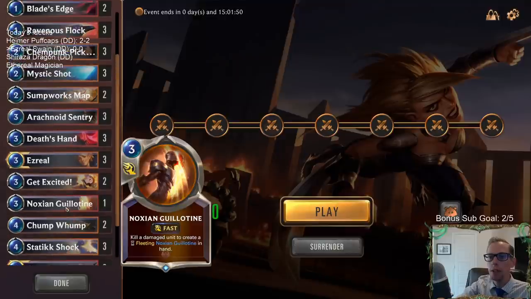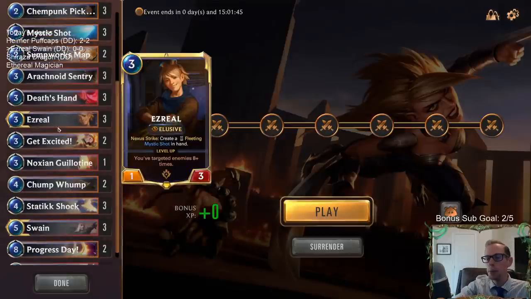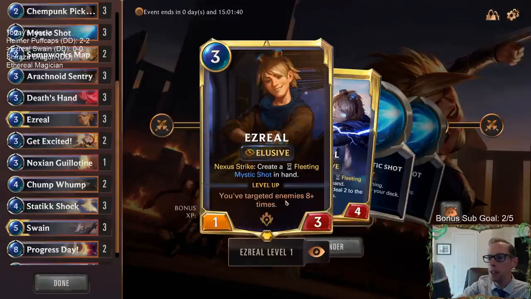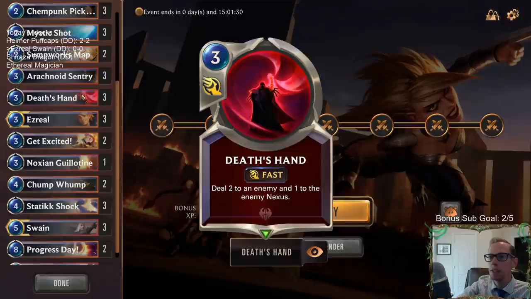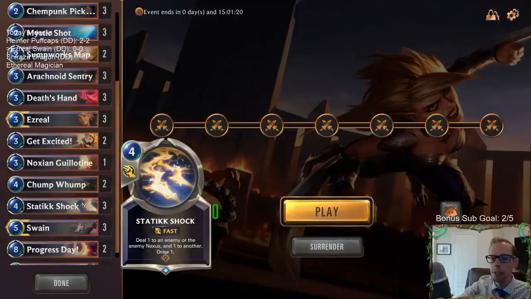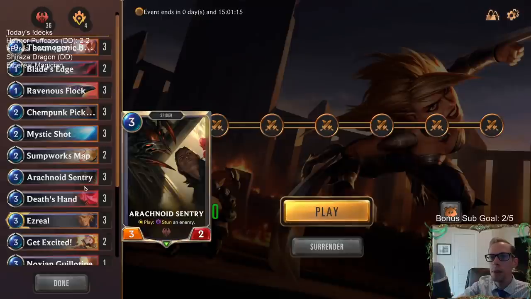Lots of removal, lots of burn, because the burn spells for removal help out both Ezreal and Swain. Because to level up Ezreal, you have to target different enemy units 8 plus times, and to level up Swain, you gotta do 12 non-combat damage. So something like a Death's Hand that's doing 2 damage to an enemy targets the enemy once for Ezreal, and it also does 3 total damage there for Swain. So you get level ups on both. Same like your Static Shock can level up both, and so on. So that's what our deck's all about.